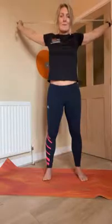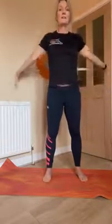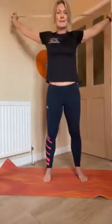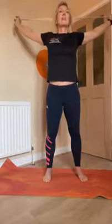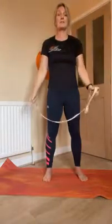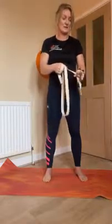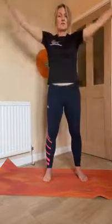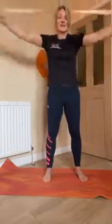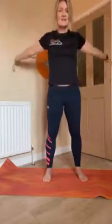Now that's about at my limit, so that is really quite hard work. And you can see my right arm is bending there to allow the movement all the way around. So the movement's not coming from my shoulder, it's coming from my arm, which is telling me that the strap is too short. So I want the work back in my shoulders. Bring it in a tiny bit more.